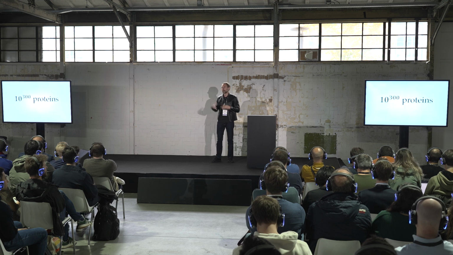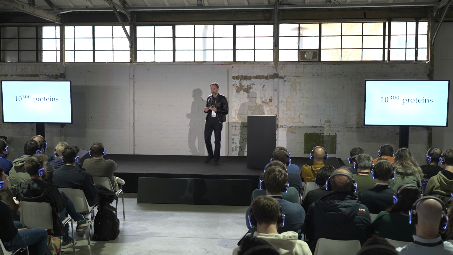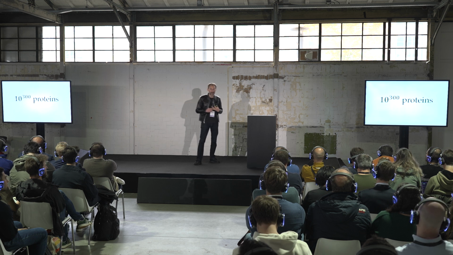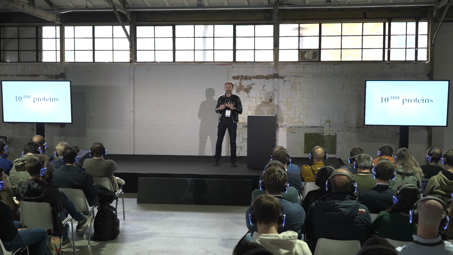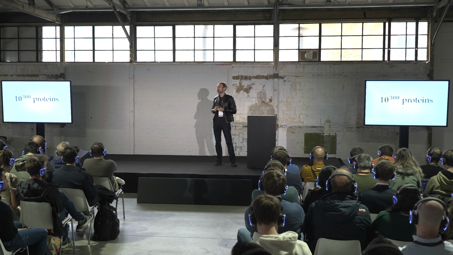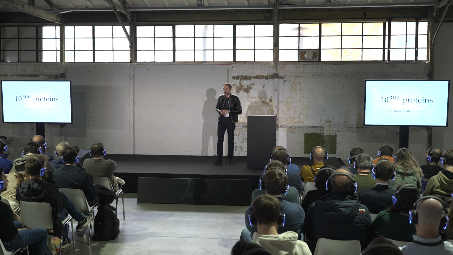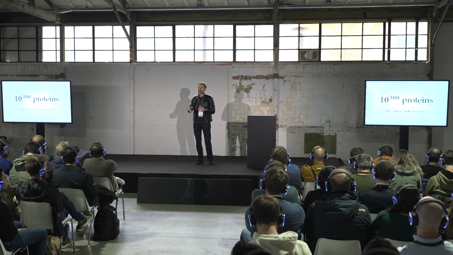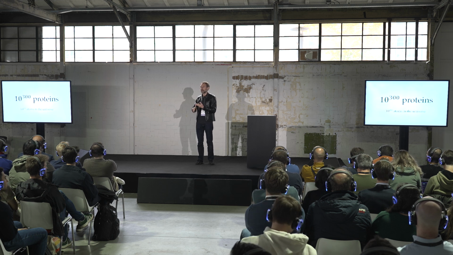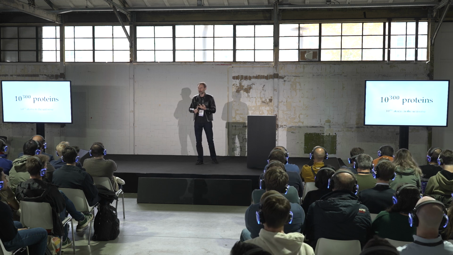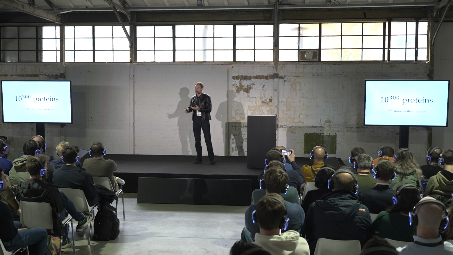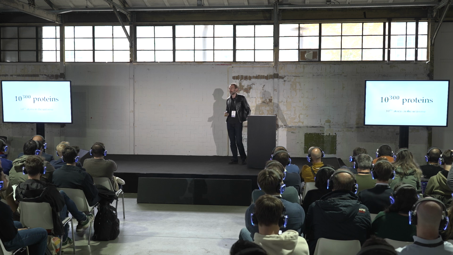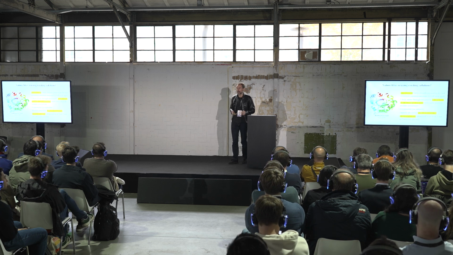When it comes to proteins, typically when people who work in this field want to impress you, they will say that the hypothetical number of proteins that might exist in the universe is something like 10 to the power 300. This is a number that is impossible to comprehend, right? The number of atoms in the universe is just 10 to the power 80. So we have hundreds of orders of magnitude here. It's bigger than anything that you can imagine. It's bigger than the number of cats and dogs in the world. It's bigger than the US national debt. It's bigger than, well, anything else. But the question is whether these proteins really exist in nature, and the answer is no.